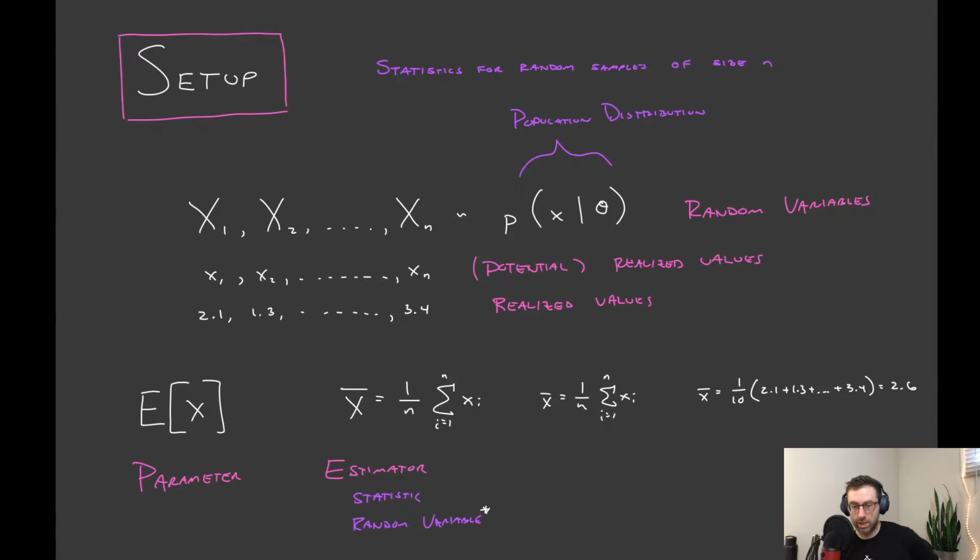But the next x bar, which hopefully I wrote small enough that we view that as a lowercase x bar, is the same exact formula, but by virtue of them being small x's instead of big x's, these tell us how to compute the estimate given the data. So what I say there, how to compute the estimate.